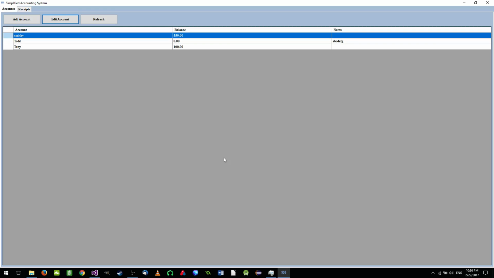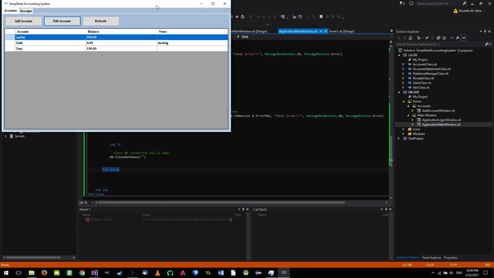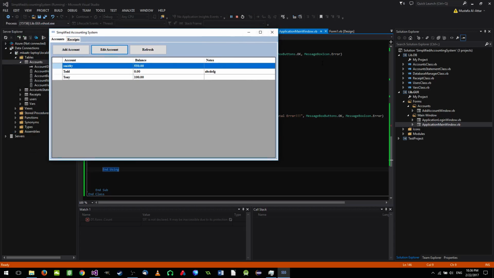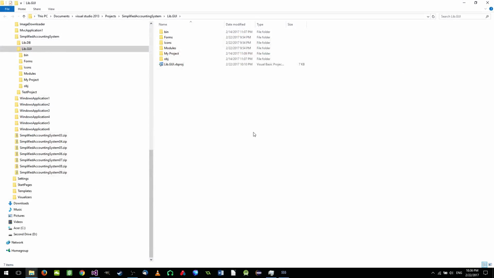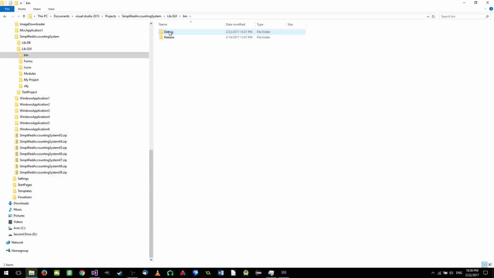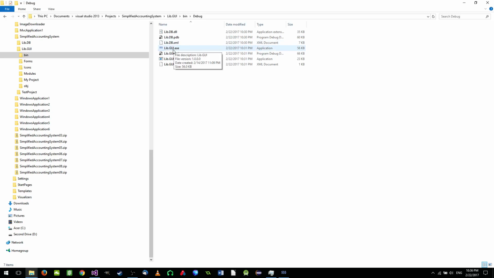Now let me show you what happens if one of the users tries to edit the account but waits for too long. How are we going to do that? Let me show you using a kind of trick here. I'm going to right click, open folder in Explorer, go to the bin directory, debug, and run this again.